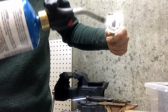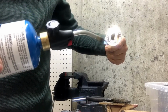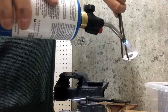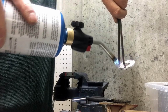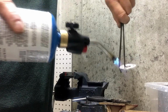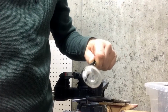I can see once that mark from the Sharpie starts to fade, I will just dip it in water. Some folks use Sparex number 2 for the dipping, and that keeps fire scale from building up. But since I'm going to be applying an antique patina to this anyway, I will just dunk it in regular water. You can see that Sharpie has faded away. Just dunk it in, shut off my torch, and here we go.